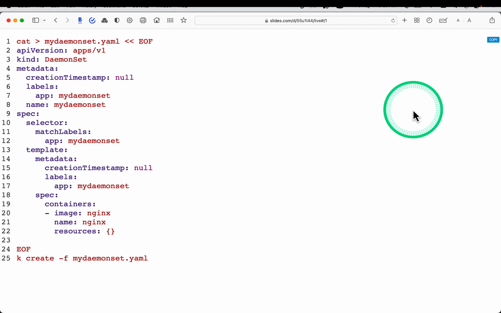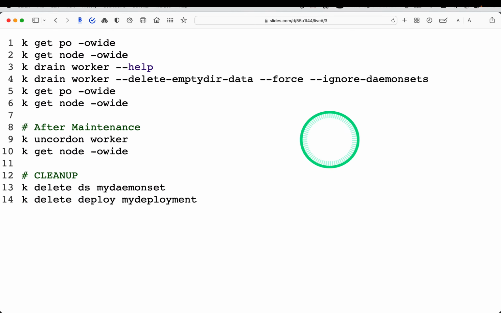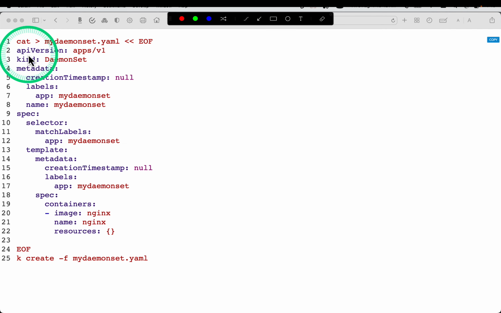So it's important that I create these two objects, and herein I will create a deployment. This is the YAML for the deployment. The only difference that I want to mention is that a daemon set doesn't have any replicas because it will run on each and every node.